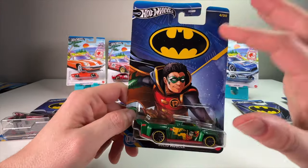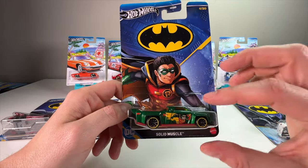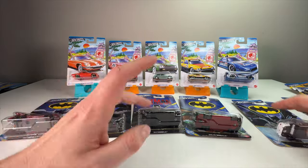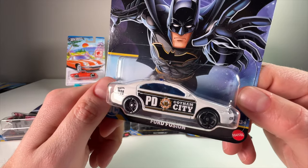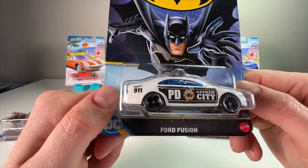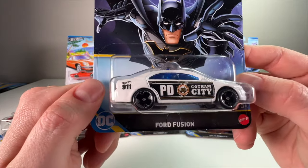A lot of the cars in this line, some of them are fantasy castings themed to a certain character, like Robin, Penguin, Catwoman, whatever. But they do slide things like this in, the Ford Fusion, the Gotham City PD, which is pretty cool. It definitely looks too good for a police car, in my opinion. Like, this is a nice car.